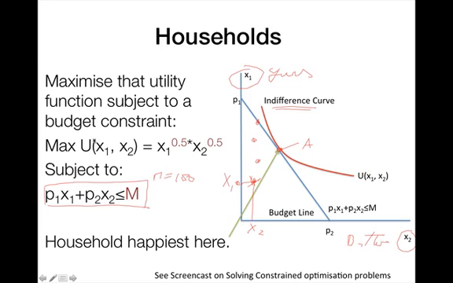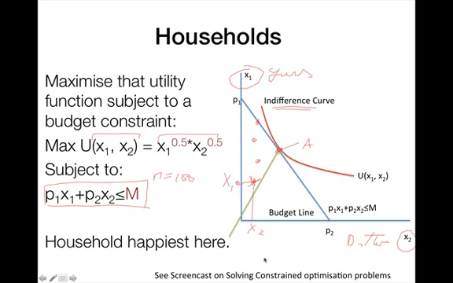Some people have asked questions about what's the difference between this part of the function and this. Well, this part says that utility comes from X1 and X2. And this part here, the explicit part, says this is the combination. This is the exact proportion that's there. And the way you get out here is by something called constrained optimization. You can check out the podcast on constrained optimization, which is linked to on the blog.